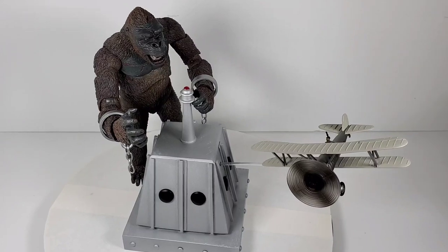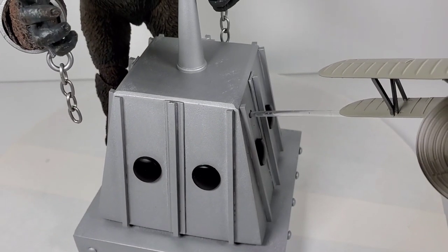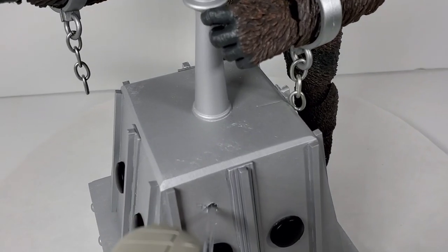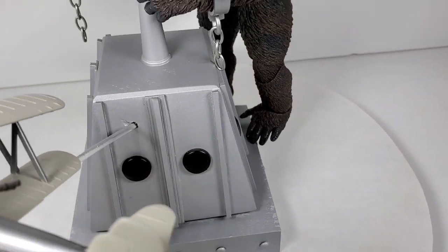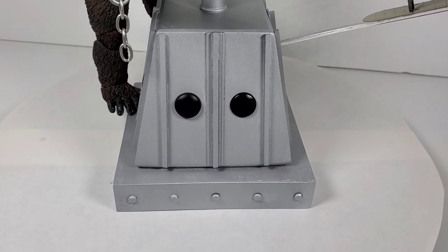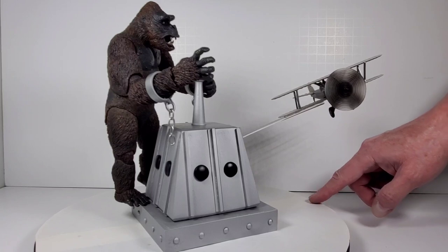Looking at this a little closer, that sealer does help hide the wood grain - you can still see a little bit of it at the edges, but for the most part it really does a good job of hiding it. I really do love the way this plane looks like it's flying right there - having it at an angle is kind of cool, makes it look like it's banking across the top of the building. A little bit of wood grain is showing on top and some down here, but these kind of look like they might be claw marks from Kong's big feet, so a little bit of realism there by accident. I do like the little red light beacon on the top - it would have been cool to put a light in there, but the illusion of it is pretty cool. I think overall this thing turned out pretty good.